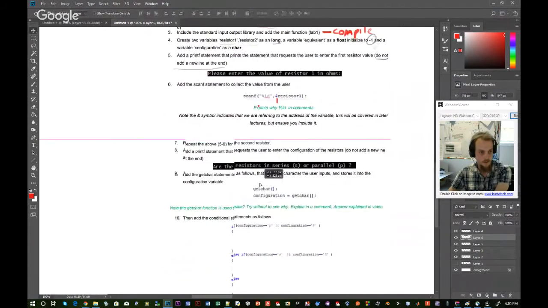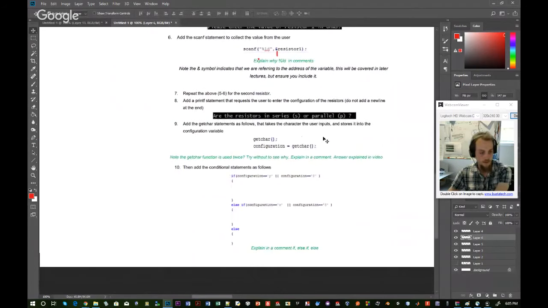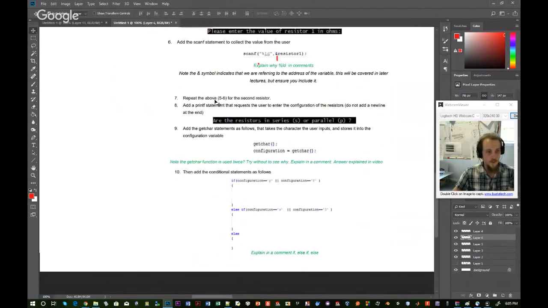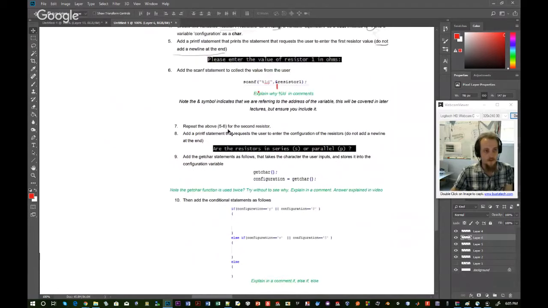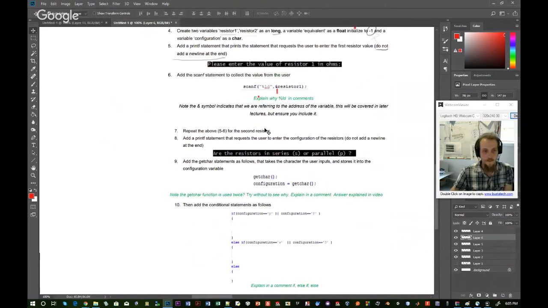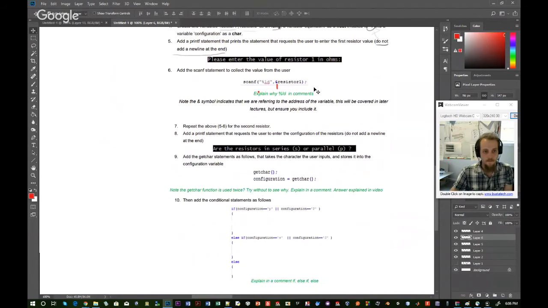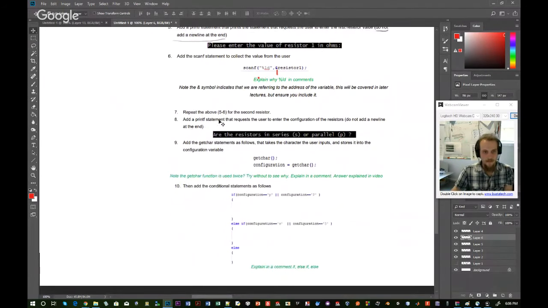Down a bit. Wait, we're going to run off the page soon. All right, so repeat the above 5 and 6 for the second resistor. So entering the value, getting it from the user. At the printf statement that requests the user to enter the configuration of the resistor, do not add a new line at the end, so we're doing the same thing as before.